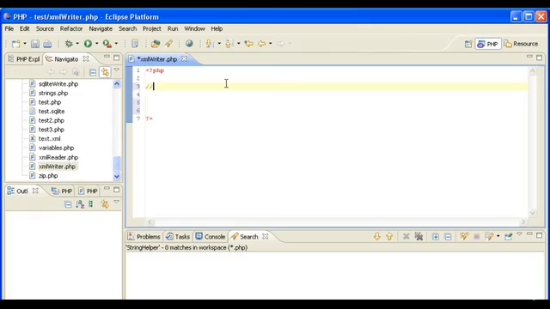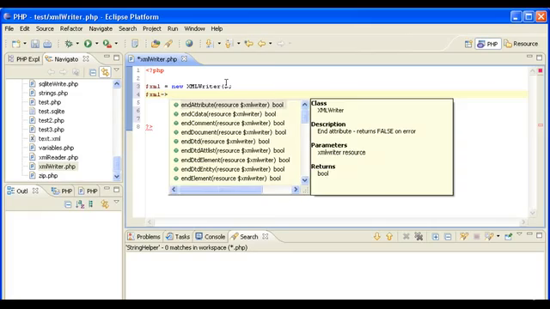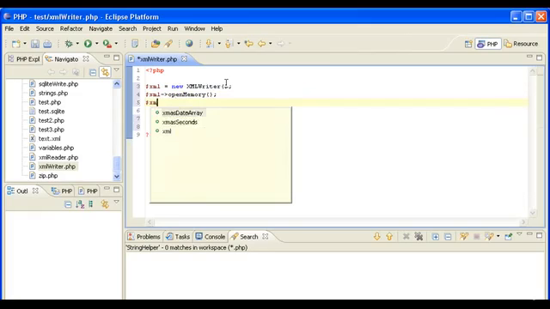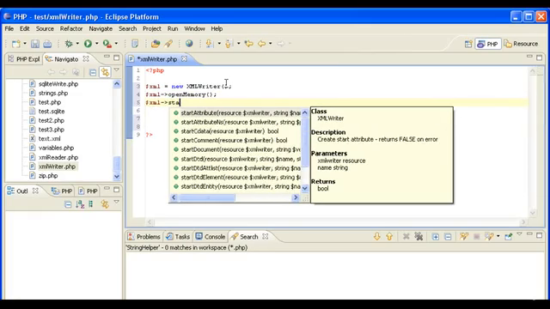So first we have to get the file here, or open it up, XML equals new XMLWriter. And this is all in PHP 5.2. If you install the way we do on this DVD video, everything should be fine and you should have access to all of these objects. And as you see, if you install Eclipse, then you have nice code assist here, which can be very helpful actually. Don't have to always look this stuff up.